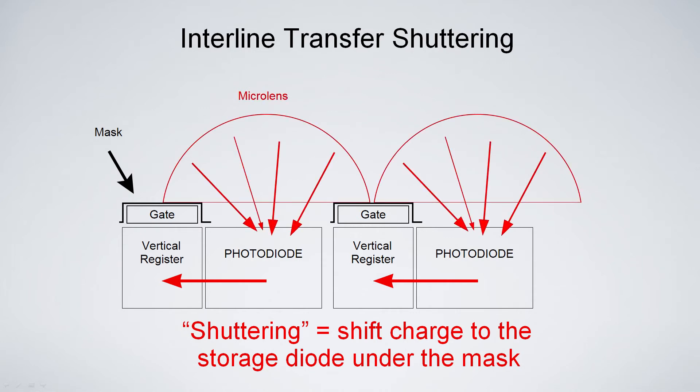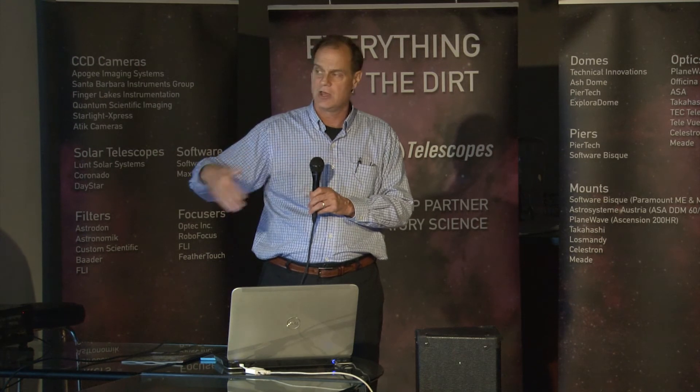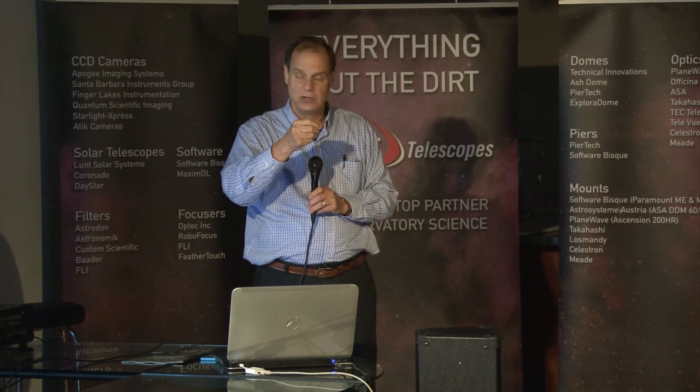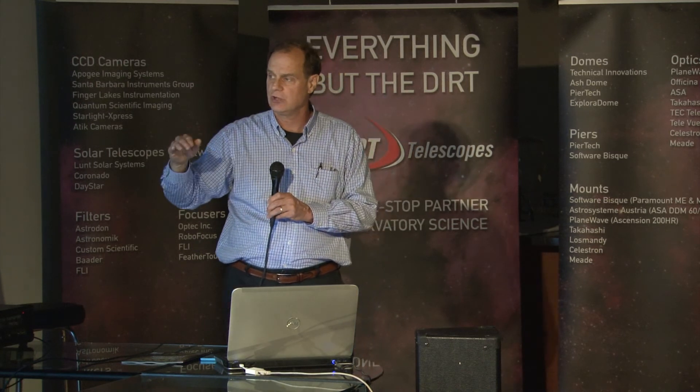To recapture some of that light, you put a microlens over each pixel and focus the light down on the photodiode. With an interline transfer sensor, the microsecond you move the charge from the photodiode into the vertical register, you can immediately begin the next exposure — called simultaneous readout and expose. These are typically used for surveillance or machine vision applications requiring frame rate and continuous exposure. They're also used in astronomy because they're mass-produced for higher-volume markets, and in remote applications they don't require an electromechanical shutter for every exposure — only for darks, which are exposures without any light for calibration.